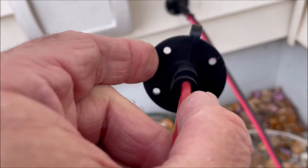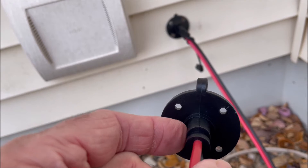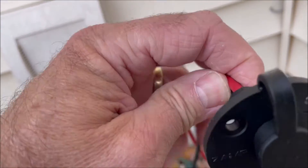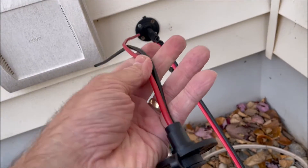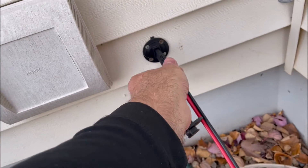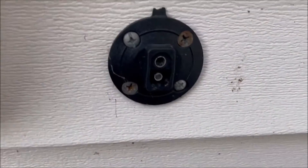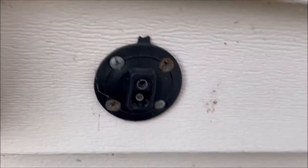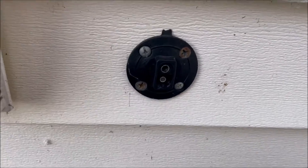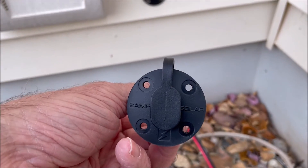On the back of this area, you just run a bead of clear caulk so you don't get any water down in there. Then you just slide it in through the hole and put your four screws in to hold it in place. We can unplug that, and then you got the port. You see the little lid busted off because this is cheap plastic, but we're going to replace it with a much better one today.